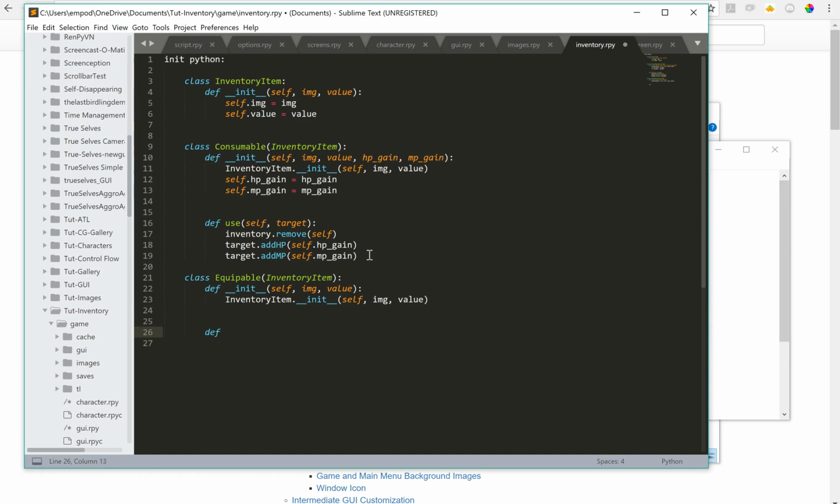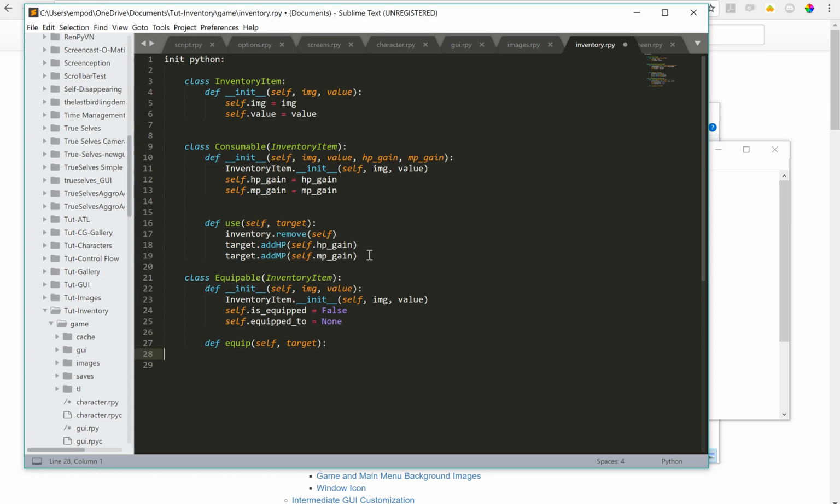Then we're going to define equip(self, target). Oh, we have one more thing on the init part. We're going to say self.is_equipped equals False, because we start off not being equipped, and self.equipped_to equals None.